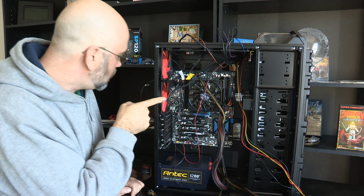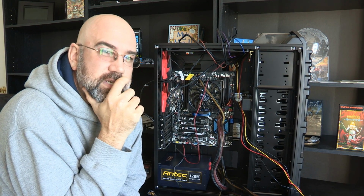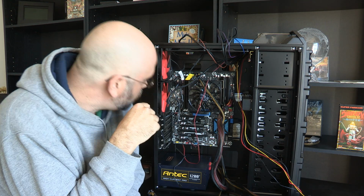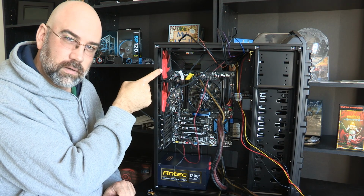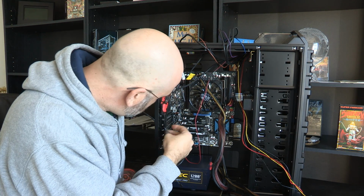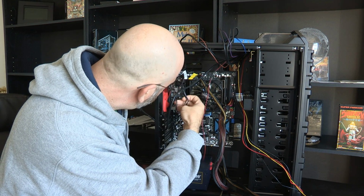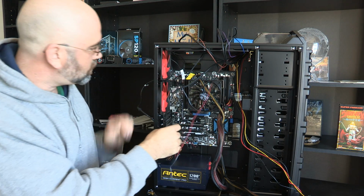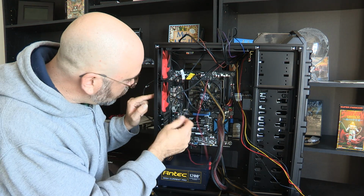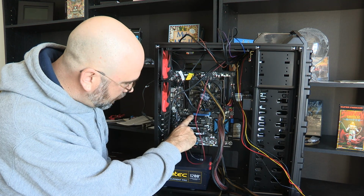And okay, so I have that one hooked up to this fan up top here, and then I'm going to hook one of these fans, probably, trying to think of what's going to make the most sense, at least in the beginning, so I can get the most bang for my buck. Is it better to do this fan or this one? Does it make a difference? I don't know. Anyway, just because of the distance away from this fan, I think I'm going to do this fan. It also is a little bit closer to where my video card is going to reside. I'm going to put video card number 1 up here.